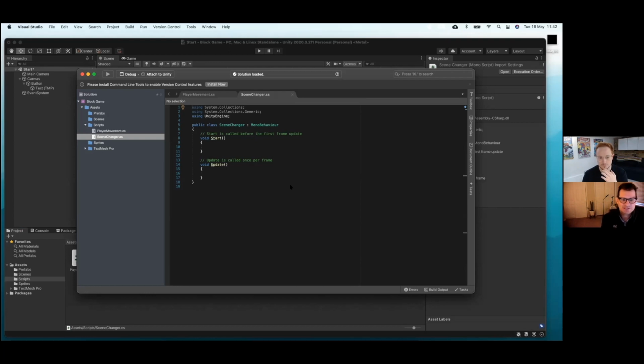So why don't you go up to the top where it says using Unity engine and press enter, and then going using UnityEngine dot SceneManagement. Ooh, it already says it. See, it already says it. Scene management. Click it. Okay. Yep. Okay, and now you need to close that off. So use the semicolon right there. If you don't use the semicolon, it won't work. There'll be an error. So now we can actually change scenes because it's using this UnityEngine.SceneManagement.